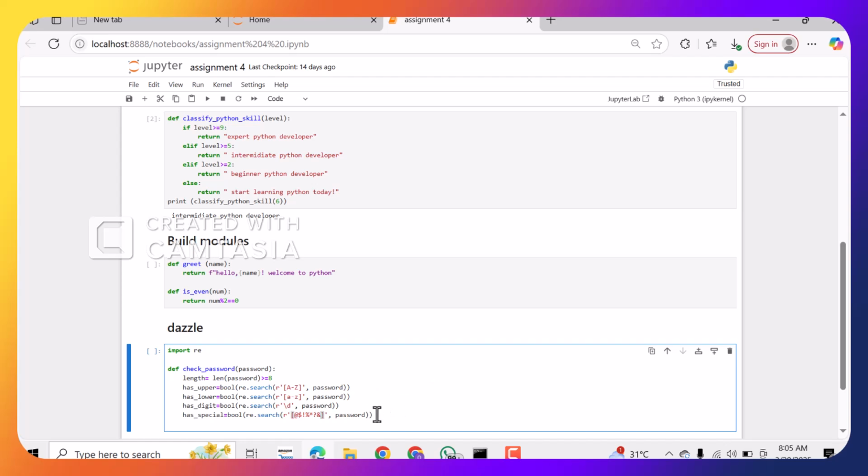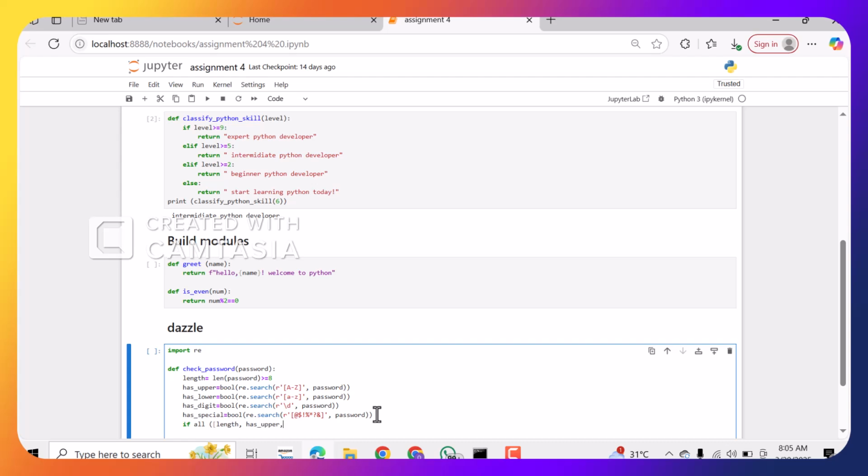So after all of this, you can say if all the length as upper, so I'm giving an if function to do something.